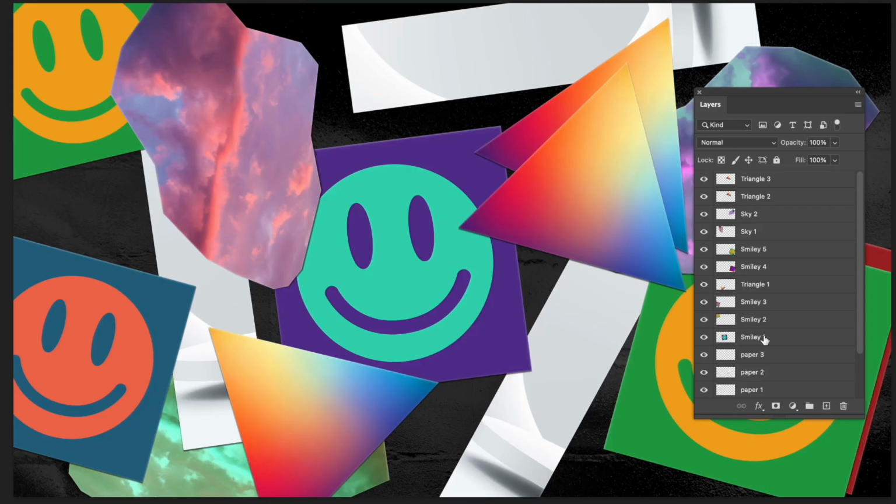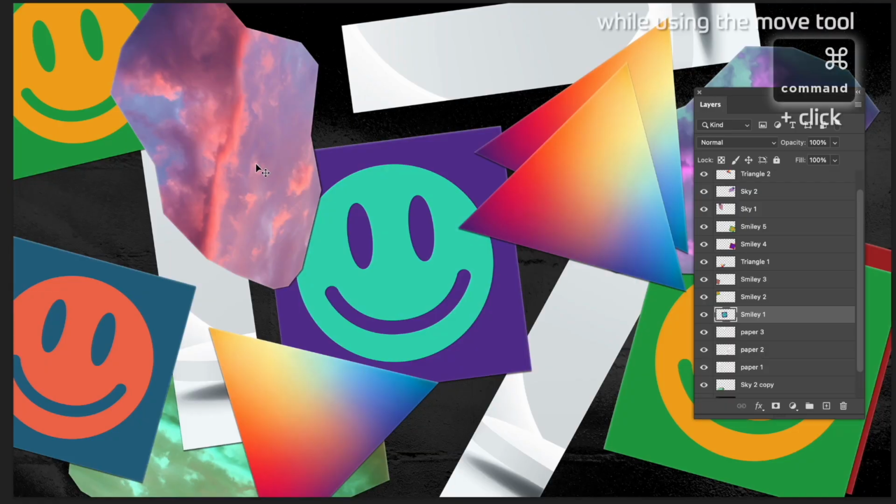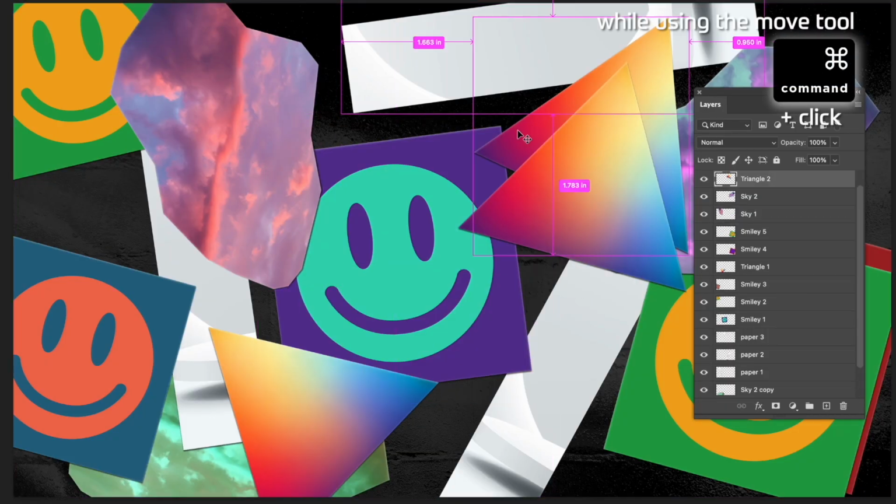Now, selections. There are multiple ways to select things. First, you can hold Command and then just click on the little image of the layer and it will select anything inside of that layer. Literally a perfect selection, so you don't have to use the Wand tool or anything like that. Another way of selecting layers, when you're on your Move tool, which is V, hold Command and click whatever part you want to select, and it will literally select the layer of that element.